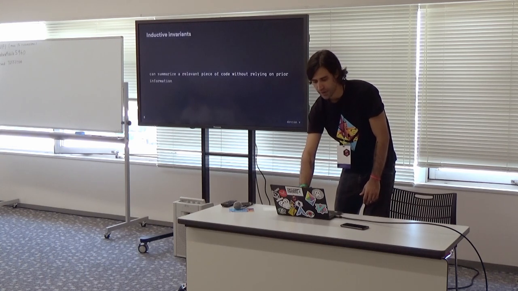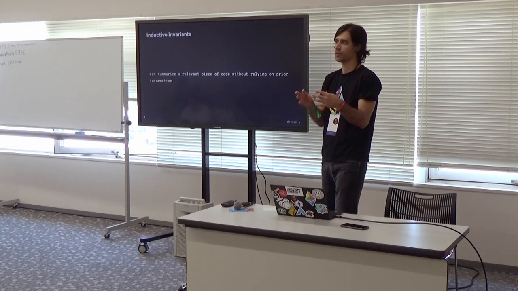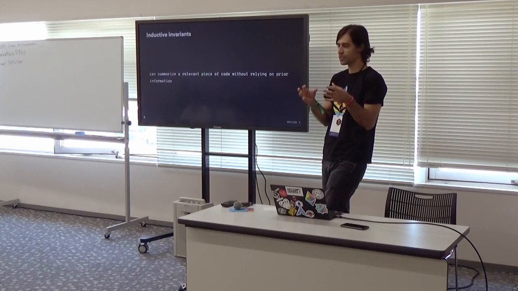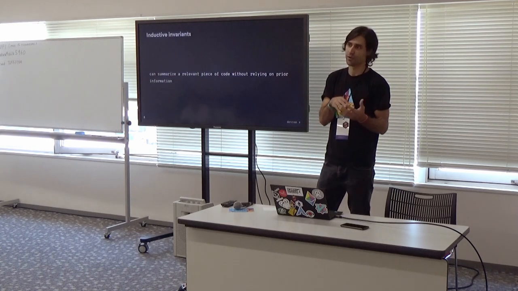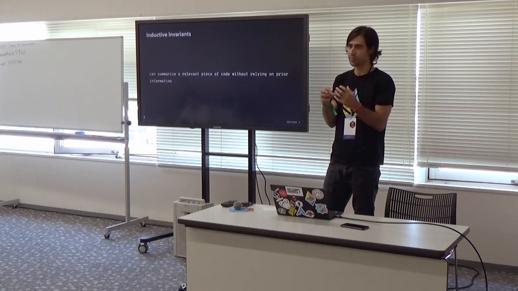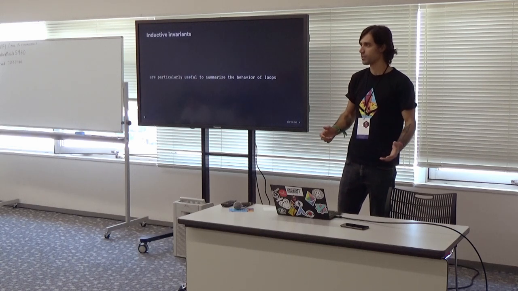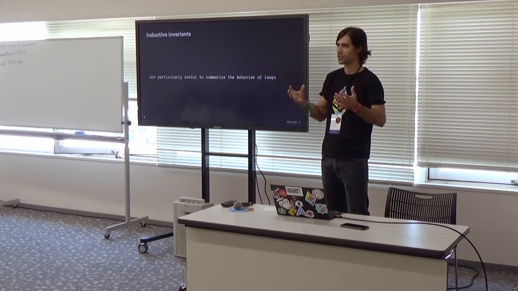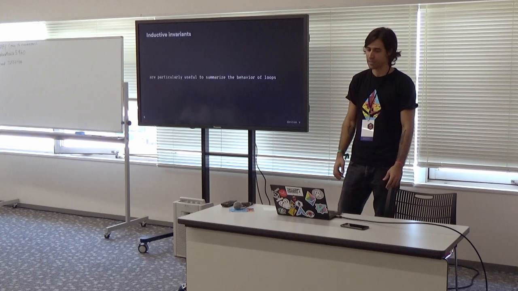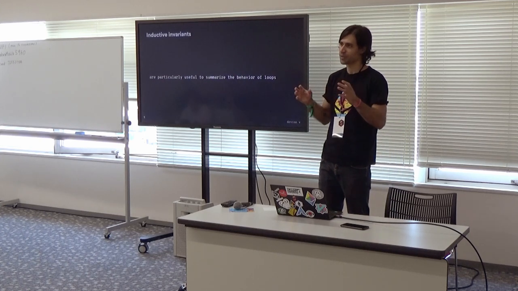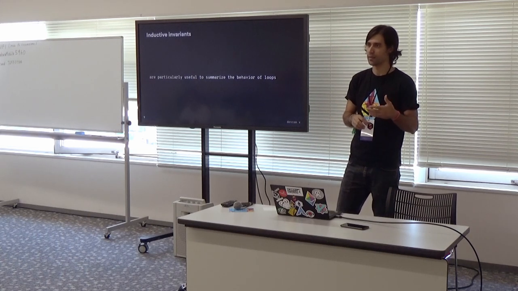Okay. So loop invariants, inductive invariants, are used to summarize the relevant piece of code without really caring about the rest of the code. You're interested in a single piece of code and you want to summarize that, and you might or might not have information about the rest of the program. This is classically useful for loops, because loops are the core of the challenges in formal verification. That's the termination part, which you don't really know how to solve in a nice way. So people in general have tried to summarize loops in a way that you can still go on and prove your program.